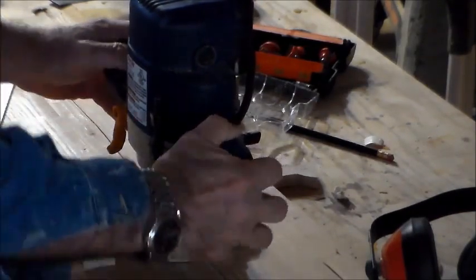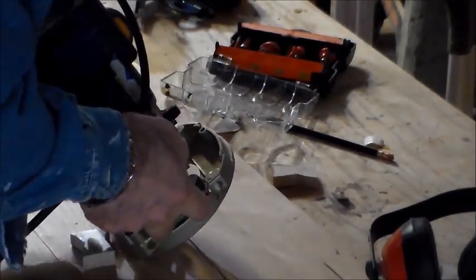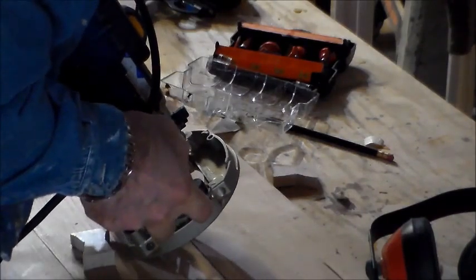And by the way, the depth, normally for a bow tie patch, would be half the height of the board. So in this case, it's an inch and a half board, so I would use a 3/4 inch bow tie.